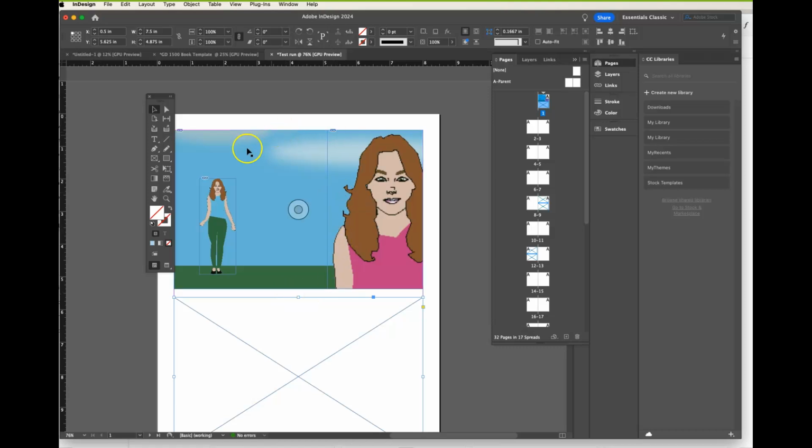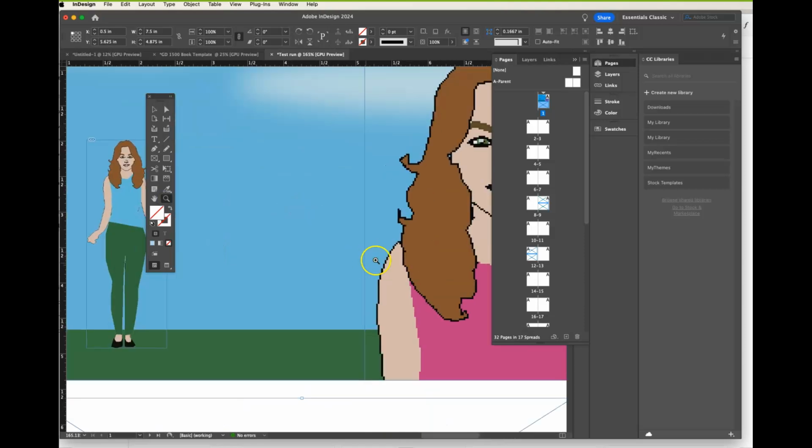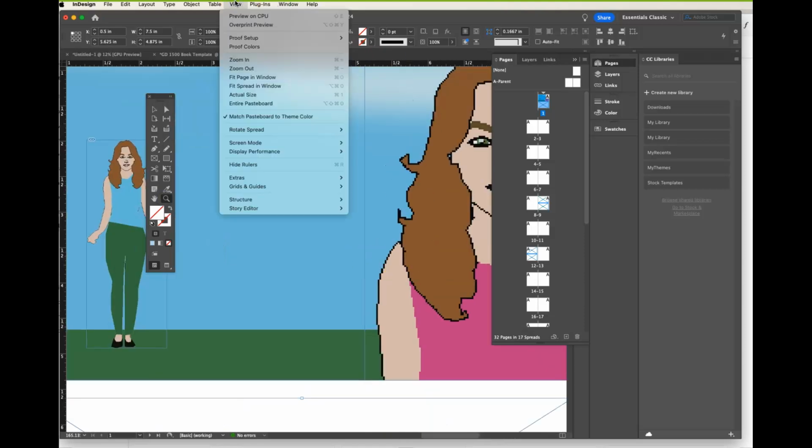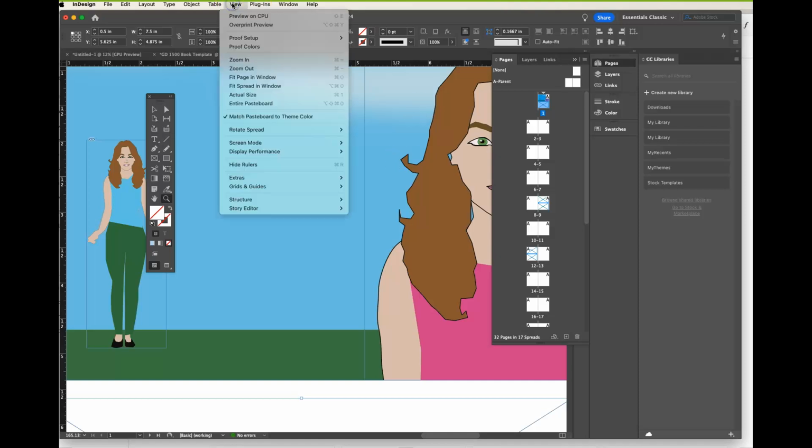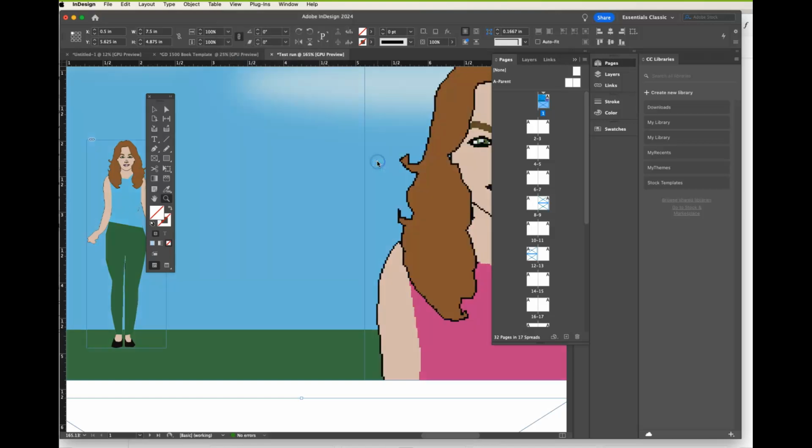But let's just zoom in for a second. And remember, we talked about the whole display piece. So let's go to View, let's go to our display performance, and let's go to Hide Display. Well, there you can see she's fine. Right? But we don't want to work that way. We want to work faster, and we want to be able to see how fast everything got brought in, and I didn't have to wait for it to load and do all that stuff. That's because we were on typical display. So you live with it because you know it's going to do what you want it to do later on.